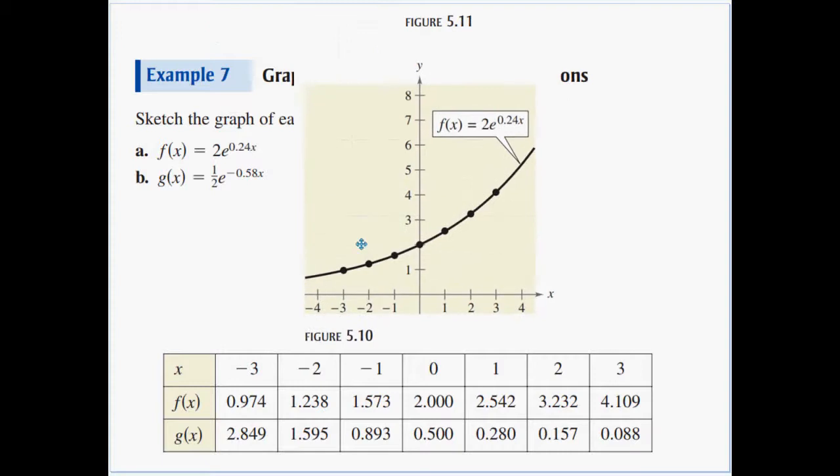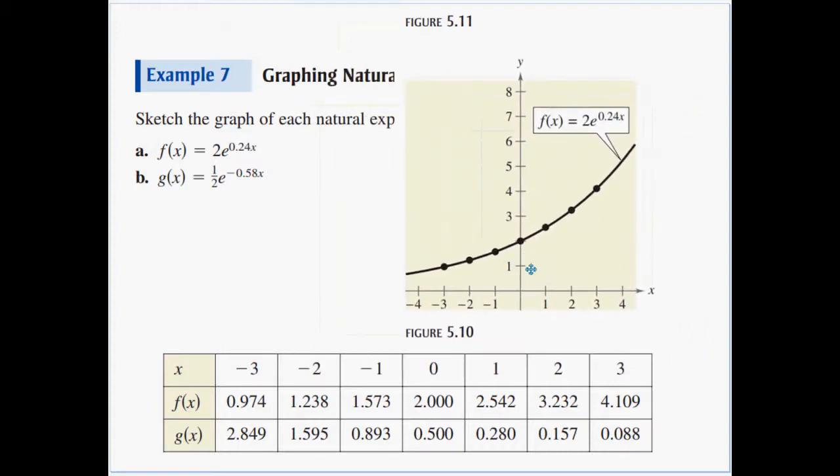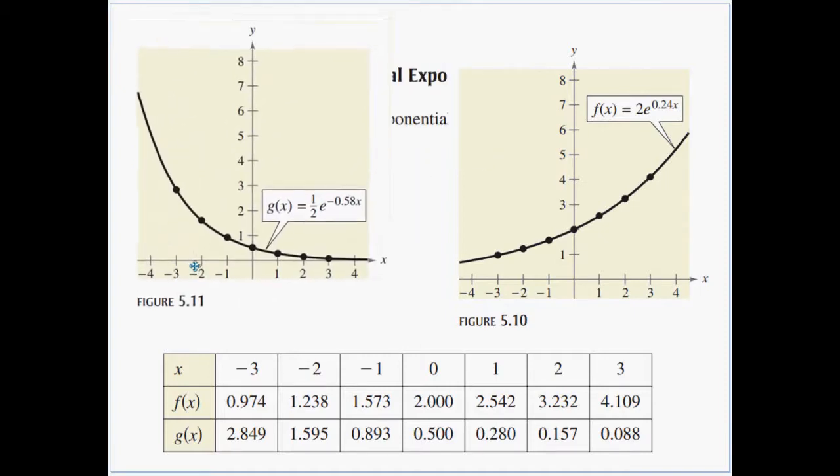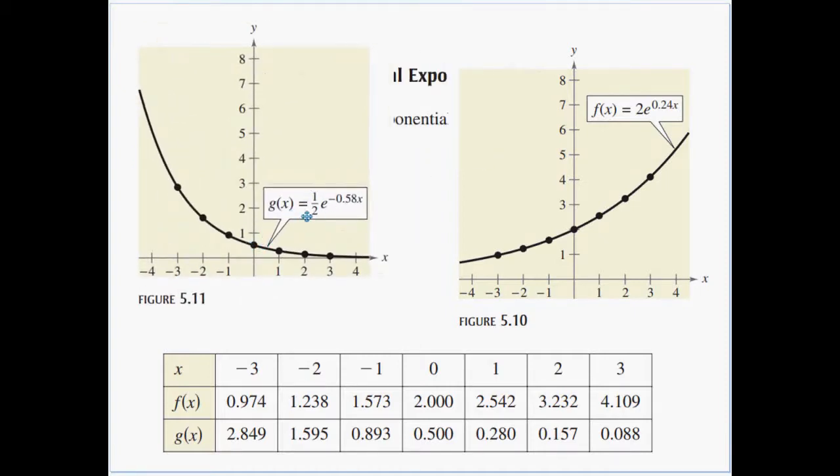So here's our first one. Again, you know, we usually go through 0, 1, but this had a 2 in front of that e. So that exponent would go to 0. We would have e to the 0 as 1, but times this 2, we now have a y-intercept of 2. When I drag down this other graph, we have a negative exponent, so that graph should be decreasing, going from left to right. And it should not go through 1. It would go through half of 1, or a half. And there we go. We are going through a half because of that half in front of the base e. And our exponential function is decreasing as we go from left to right.